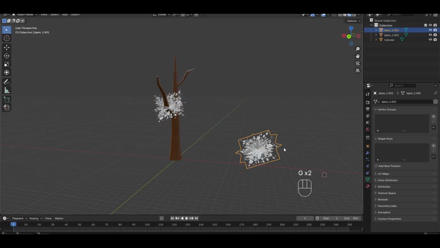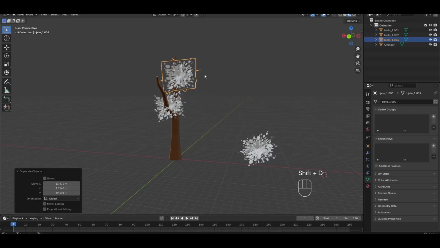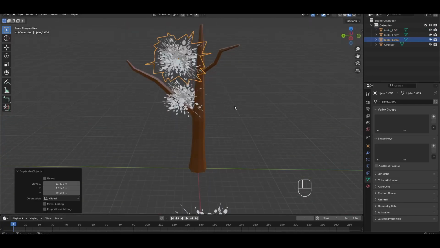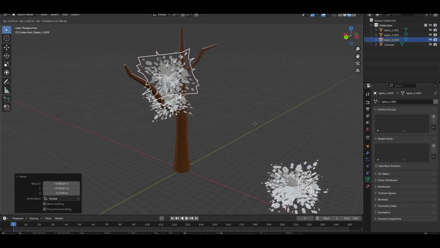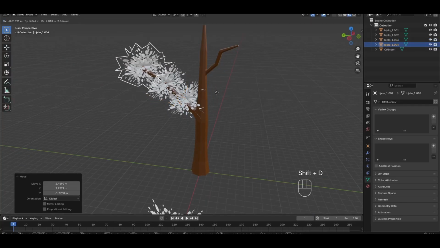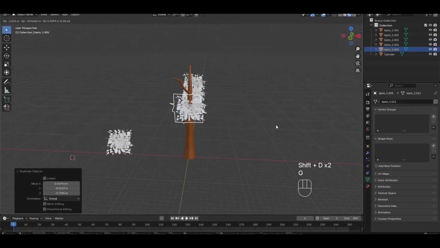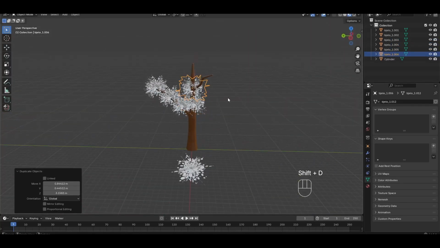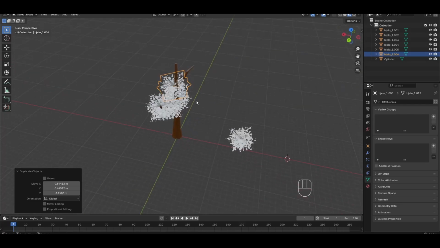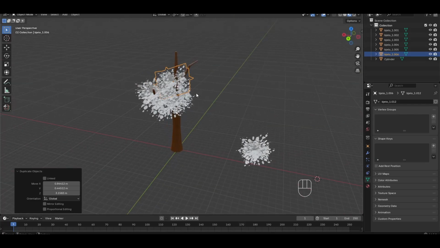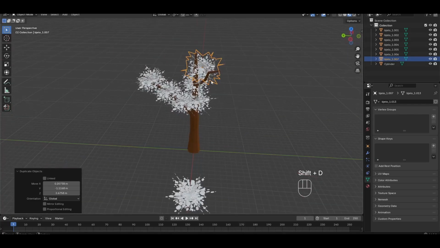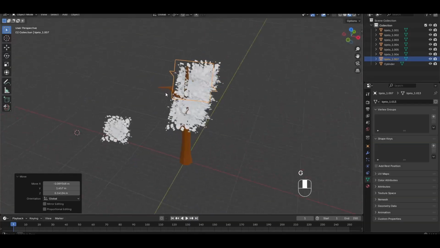So you just select it, Shift D, and just put it on your tree. So do this when you think your tree is rich enough. Just move it around.